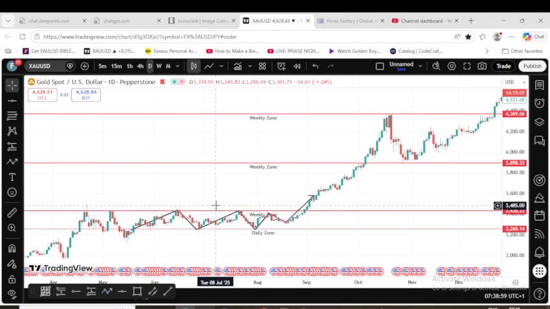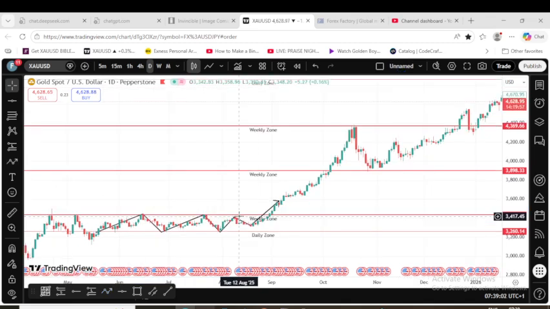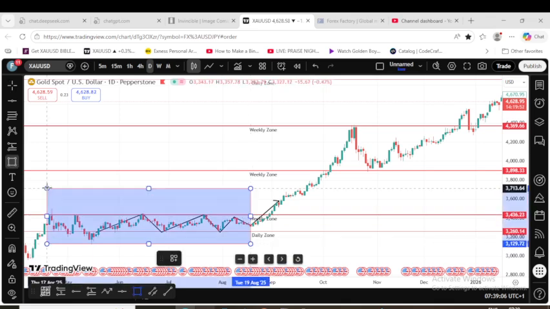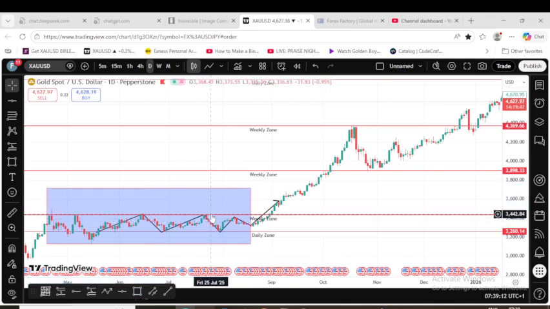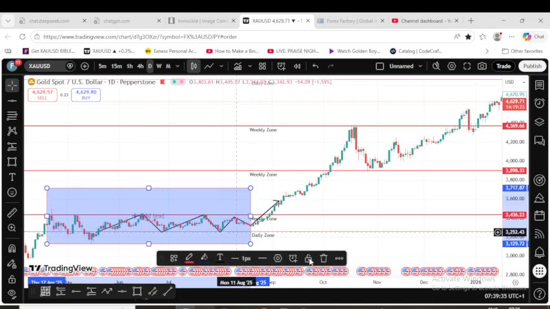So at this point now, this weekly zone here is our resistance level. That's within this range of price action like this. This weekly zone is our resistance level, and this daily zone is our support level, because this weekly zone is the point at which price is unable to go above, making this a resistance level. Price tries once, twice, 3, 4 times before finally breaking through. I only marked out 2. While for the support level, price touched it once and twice. It was able to go below it before price finally broke above. So those are support and resistance levels.